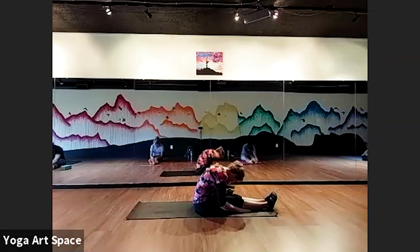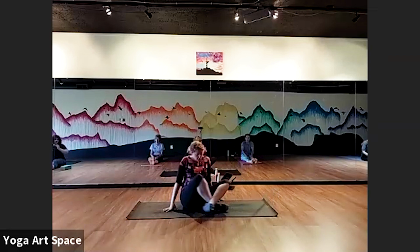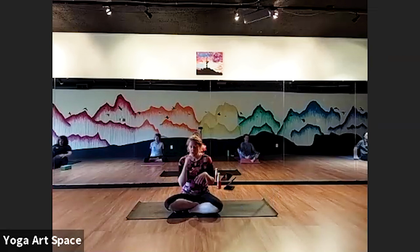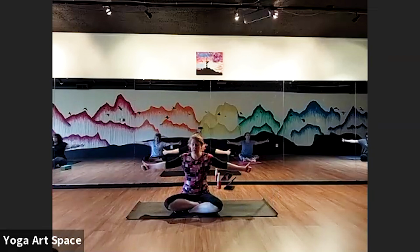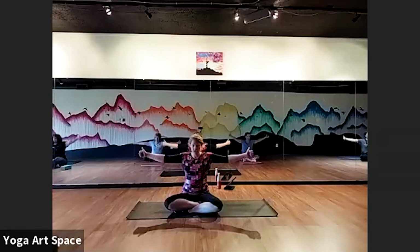Okay, so as the spine rolls back up, let's allow ourselves to come to a cross-legged, easy seated posture. We're going to take the arms out to left and right. We're going to make a thumbs up. So the thumbs up pulses up and down 10 times. So pulse it 10, 9, 8, 7, 6, 5, 4, 3, 2, 1.